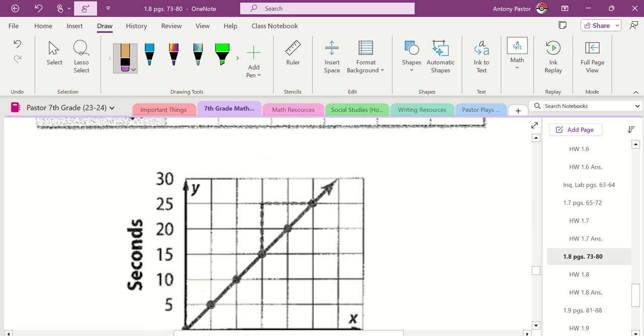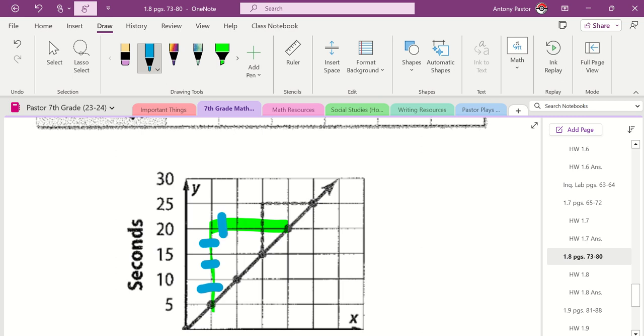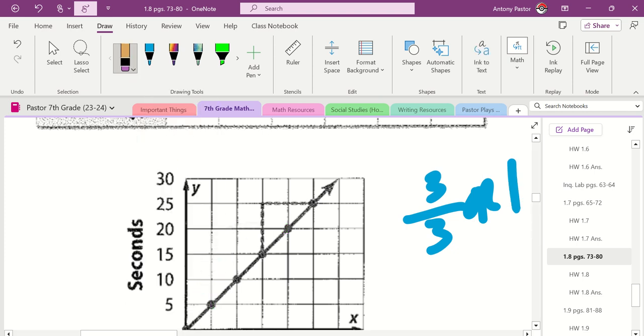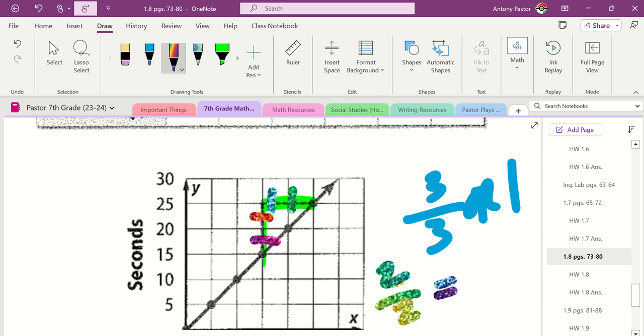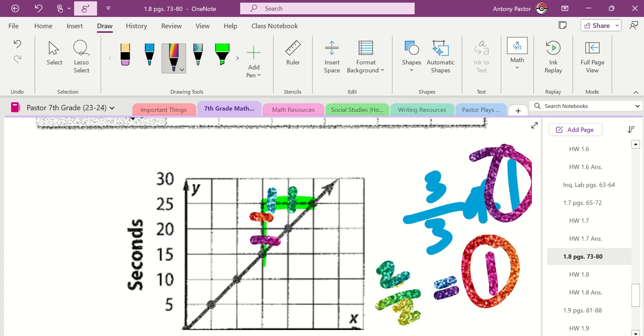So remember, if it's graphed for us, we can easily do something like this, where we do rise over run. In this case, they decided to do 2 different points, which is fine. It doesn't matter what 2 points you use. So say I went from this point to this point. That's perfectly fine. I went 1, 2, 3 over, and 1, 2, 3 over. It gives me 3 over 3, or just 1. Let's say I didn't use those 2 points. Let's say I used 2 other points, like from here to here. This gives me rise over run, 1, 2 over 1, 2. 2 over 2 will still equal 1. My slope is still 1 regardless of what 2 points I choose.